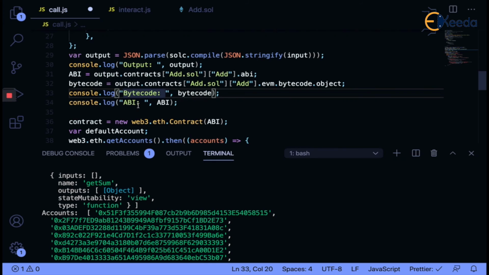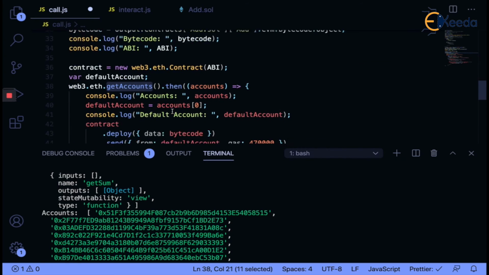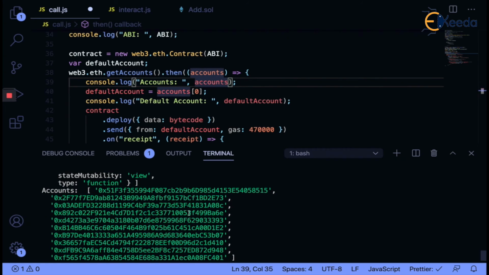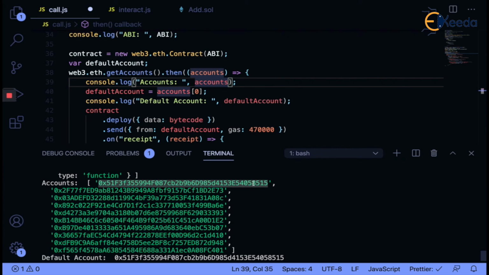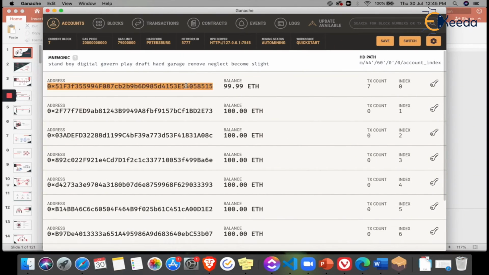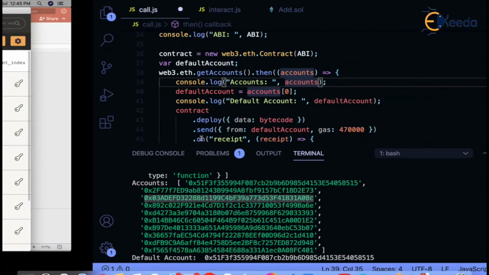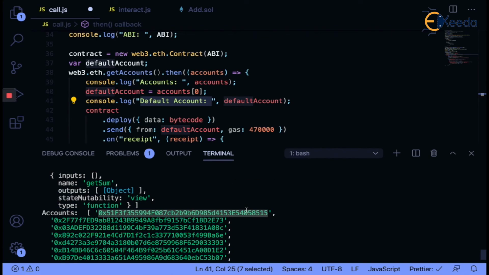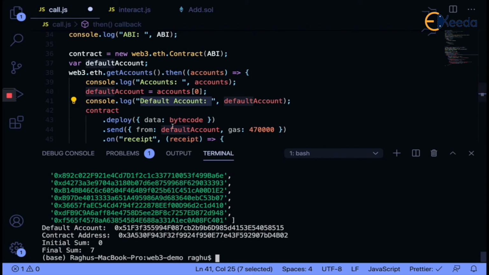Once this is done, you see the contract and all of these things within web3.eth.getAccounts. I'm getting all the accounts and displaying them, right? Accounts is this. If you look at these accounts, it's an array. The first one is 8515-2E73A08C. What are these accounts? Where is it reading them from? It is connecting to Ganache. That is what it is taking, right? And of course, as I told you, the default account will be accounts of 0, right? So this is the default account, and that is also being displayed to us as the default account, right?